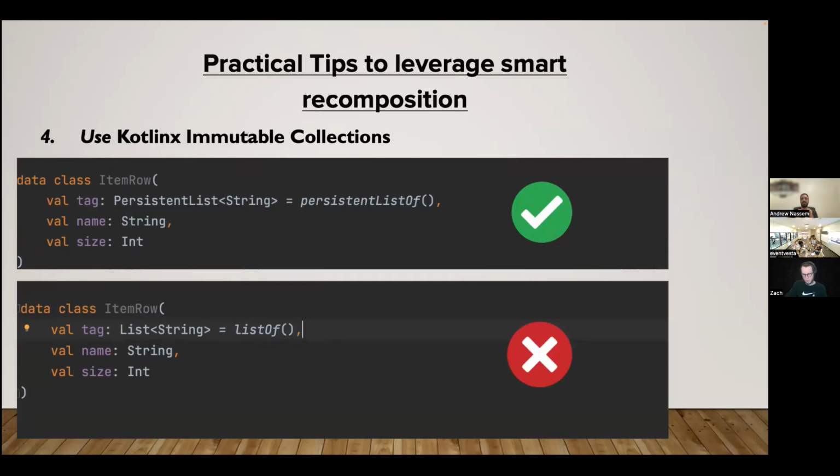From my experience before, in 1 minute I found that it recomposed more than 150 times. And once I changed this line from a list to a persistent list, which is a Kotlinx immutable collection, it changed from 150 recompositions to 1 only, which is a significant change.